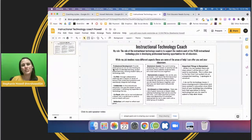Also, please be open to meeting with me through Google Meet because I am in those 10 buildings. I would love to meet with you, but sometimes just because I can't drive everywhere, and my schedule is sometimes back to back to back, please expect that some of those meetings might be through Google Meet. And I'm happy to just hop on a Meet if I'm in a different building but you need assistance really quick. I'm happy to do that as well.